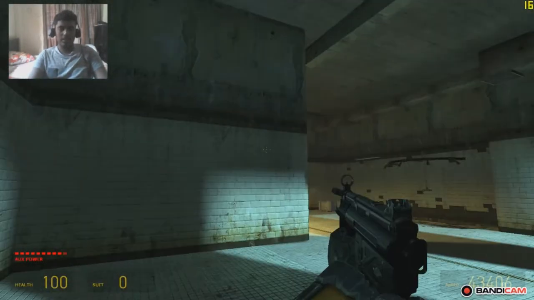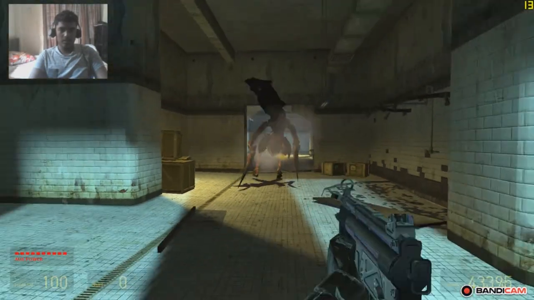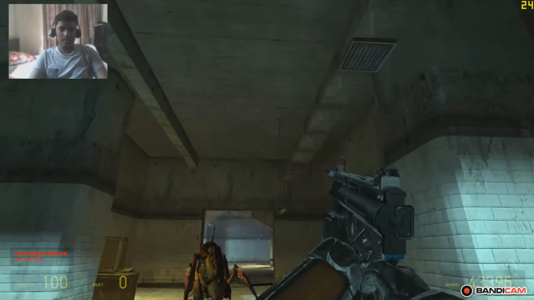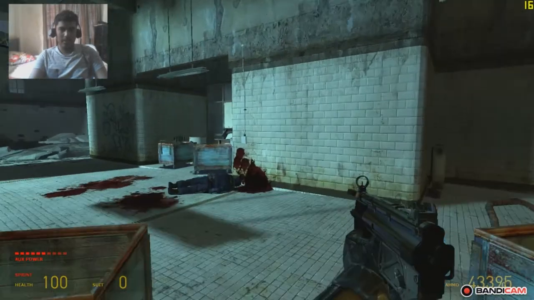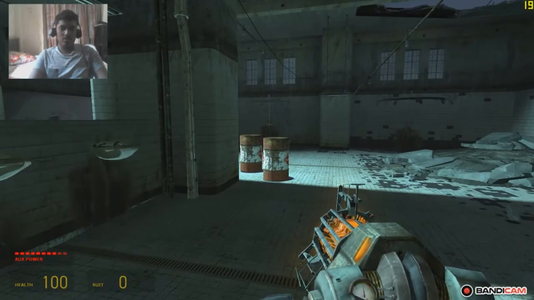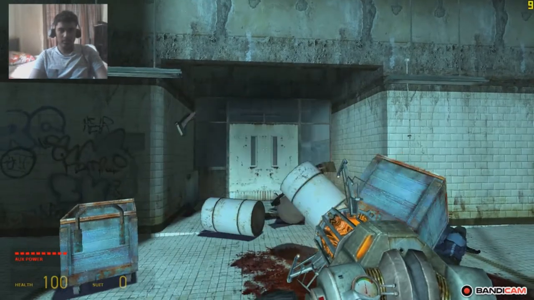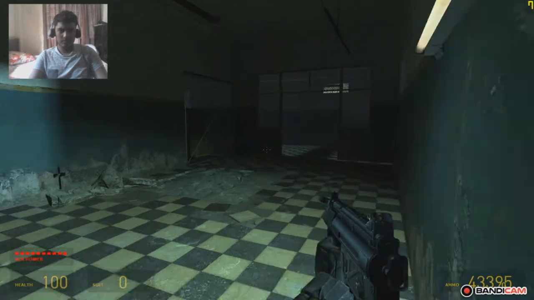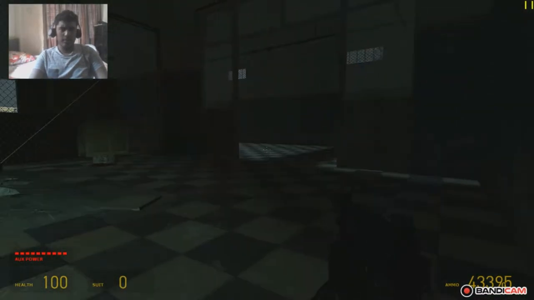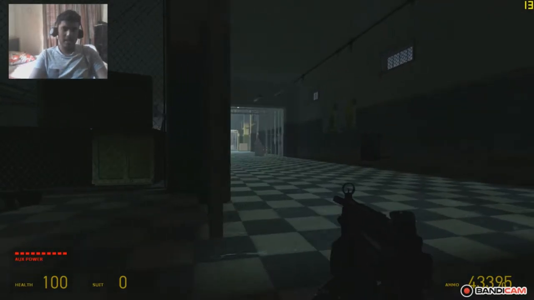This weapon can also kill the guardian. See? The guardian is dead. Instant kill. So this is the advantage of the MP5K. The gravity gun force is so strong that it can annihilate anything. Oh boy! So laggy. Oh god. One shot time. Sniper time.